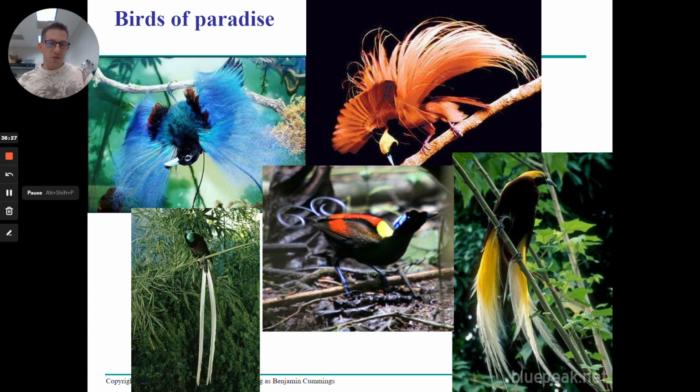Because with these animals, the more extreme their feathers are, the more elaborate their dances are, and the better they are at both of them, at being beautiful and showy and dancing, is an indicator to the female of how good a baby they would be able to make. Okay, so we'll elaborate a little bit on this, and I'll ask you some thought experiment questions on why these animals look the way they do, and what information that can convey to the female of the same species.